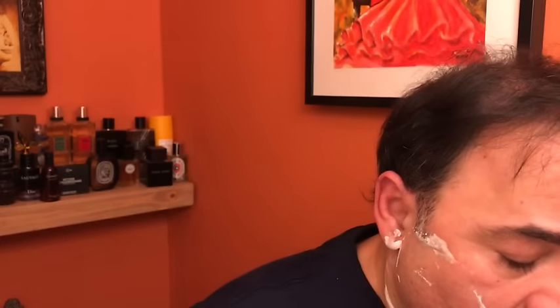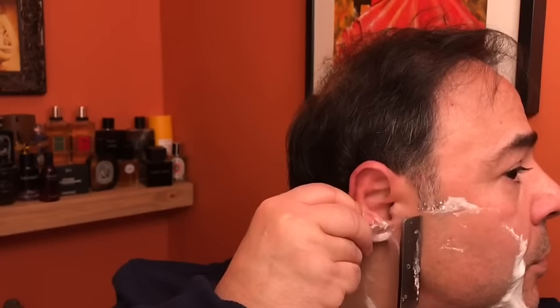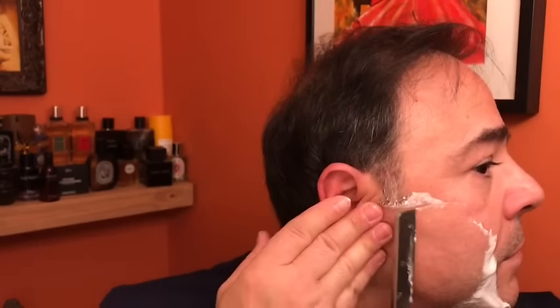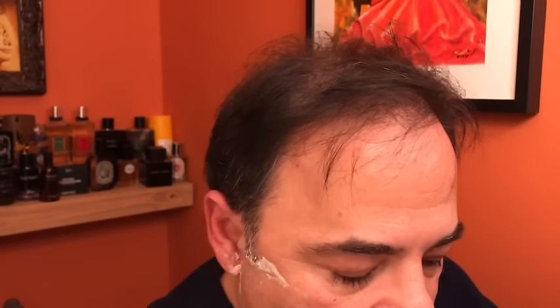And then once you feel a little bit comfortable, you can go across the grain, which is, again, stretch. You can go across the grain, like that. Again, don't even bother with this area to begin with. And any touch-ups that you want to do, you can do with a DE. So that would be my recommendation to start.